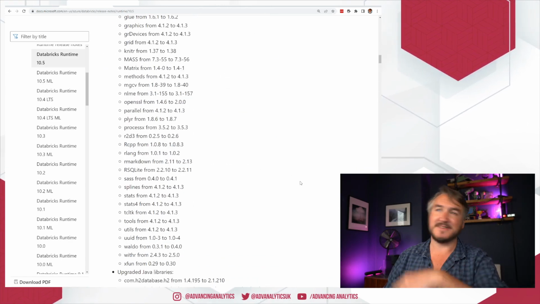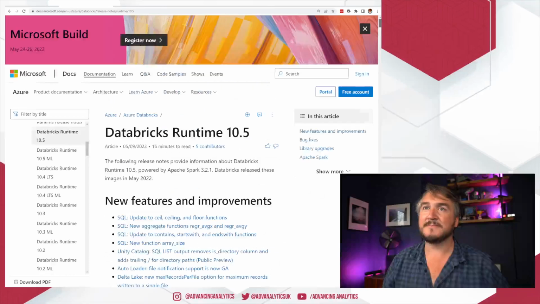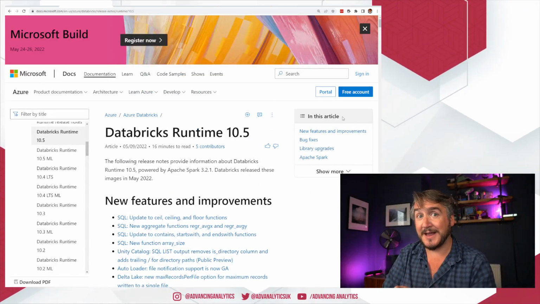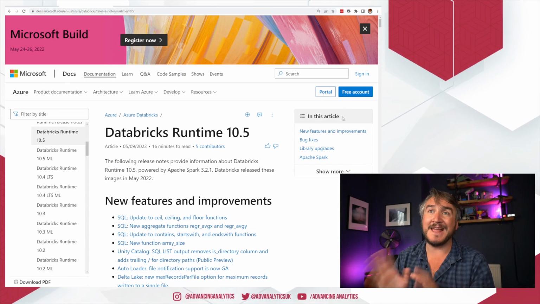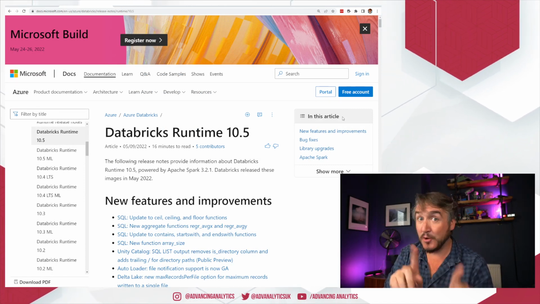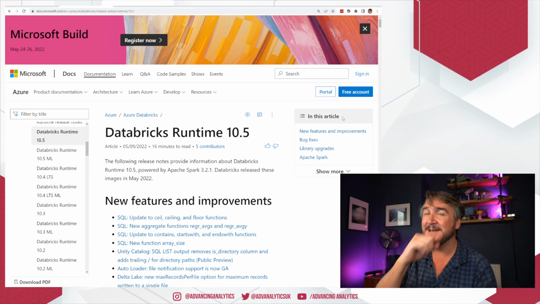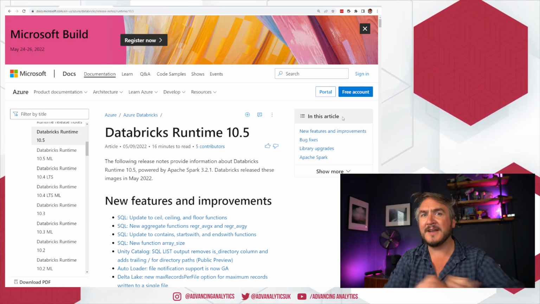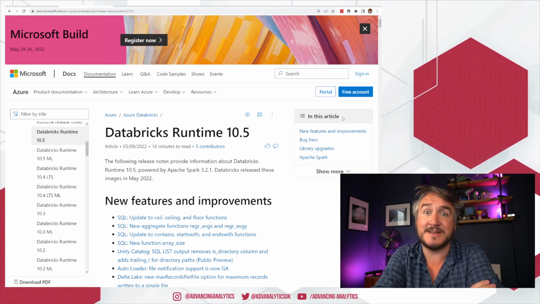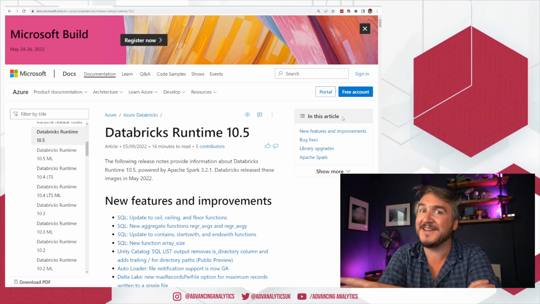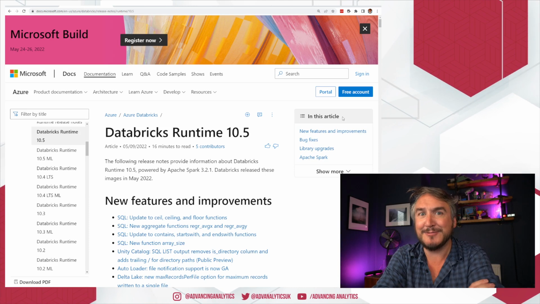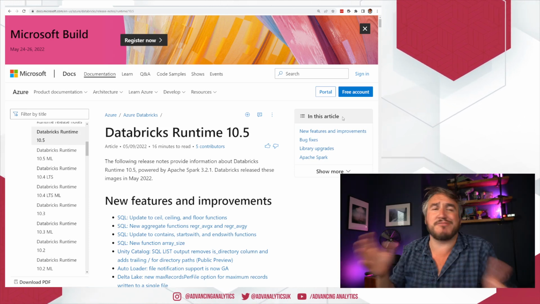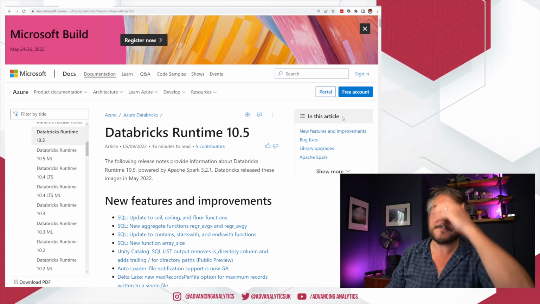And then there's bugs and libraries and normal Databricks runtime things. As always, do take a look through it yourself. Make sure you have a look through the library support. There shouldn't be any breaking changes in there. The koala stuff is not going away until next release. But as always, if you're relying on a load of libraries, and assuming there's a certain version of libraries in that runtime, do always check that payload of libraries that are pre-installed, just in case something you're relying on has changed version and it breaks other things. Go and have a look.